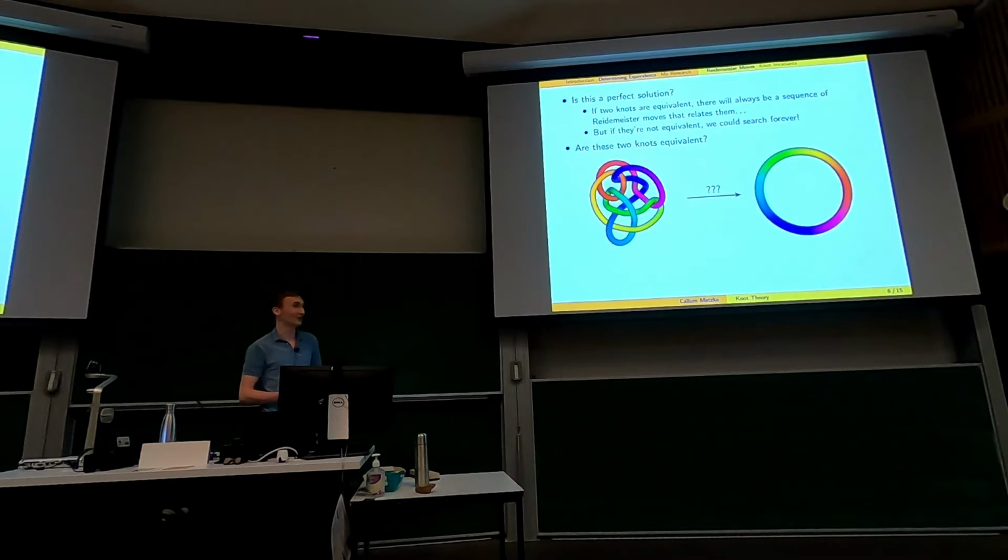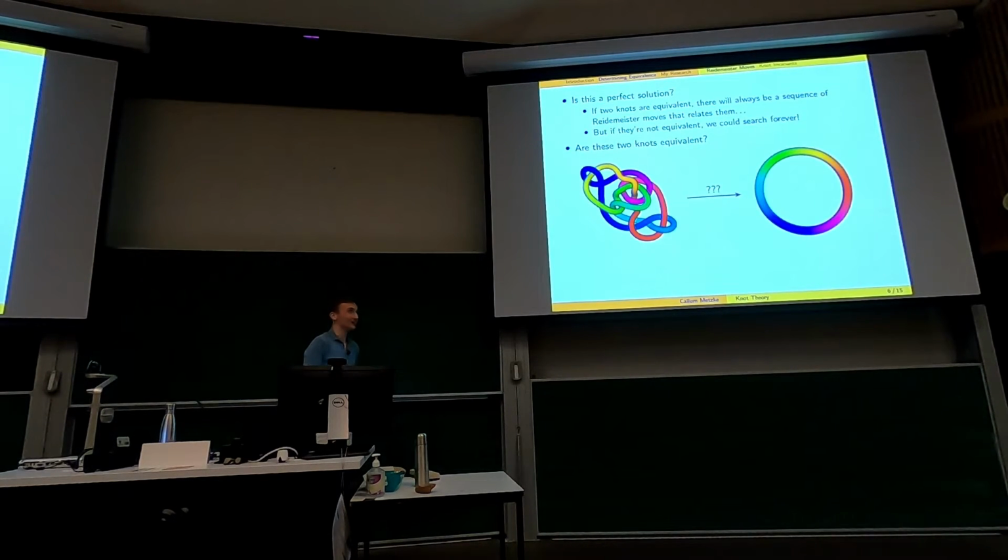Actually finding that sequence is quite a challenge. And you can ask again, are these two knots equivalent? This knot, I think, has 31 crossings. The last one had 19. And this one is in the heart of it. Actually, yes, it is also equivalent to the unknot. Good luck finding the sequence.